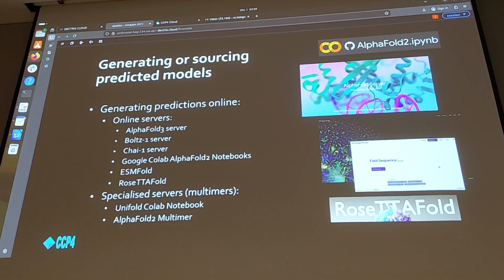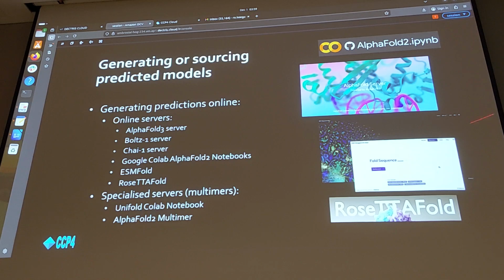Okay, so if you're wanting to generate models, there are lots of ways of doing it. Probably the best way is to use the AlphaFold 3 server, which allows you to do DNA, RNA and protein complexes, and even allows you to predict where ligands are. So that's a pretty good way of doing it.